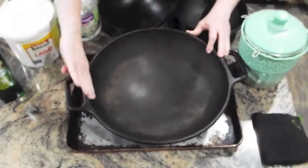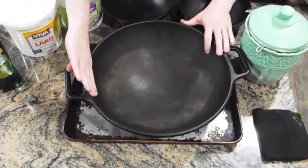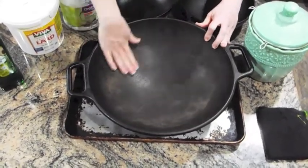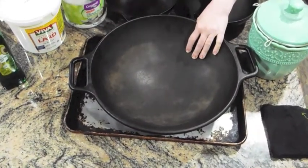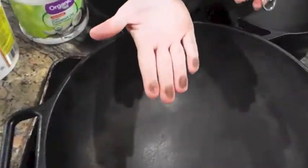So even up here, I just did it without any soap and water. And even up here, it smoothed down the seasoning that had burned off, rubbed off unevenly. And down in here, it's made it very smooth. If you have any burnt on food, this little item works really, really well. You can see it actually got stuff off.